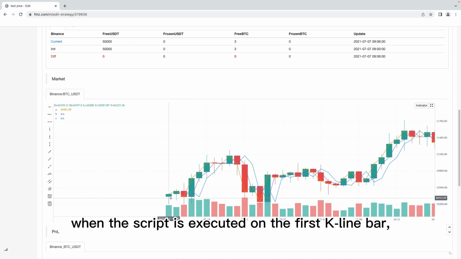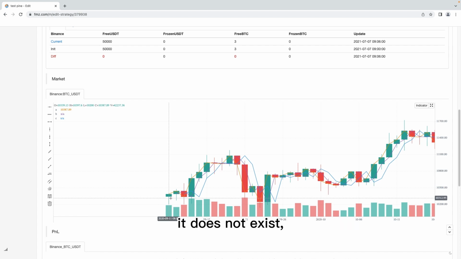That's because when the script is executed on the first k-line bar, the historical value of 1 or 2 periods forward does not exist.